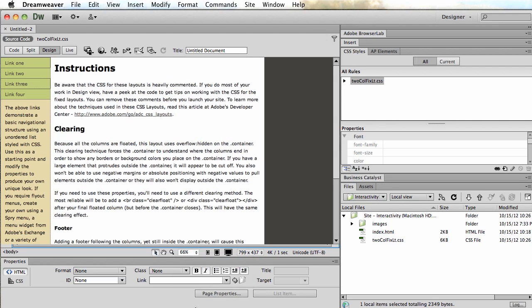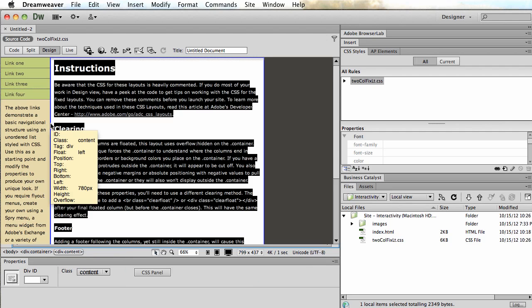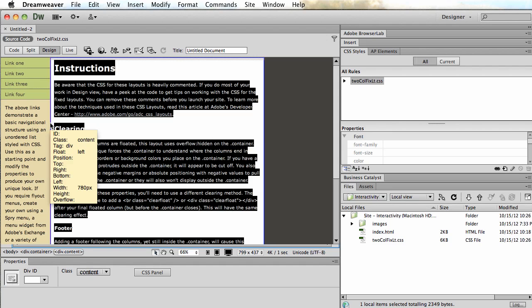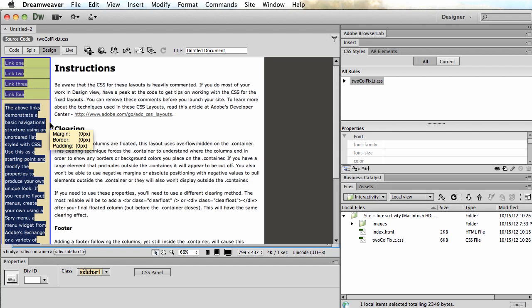Let me drop this down so you can see it a little bit better. So that's what the site looks like. It has some places over here for your links. Those are kind of like the division tags, but I don't think they use division tags there. Some of them they do though. This is a division tag on the right, and then on the left there's a division tag.